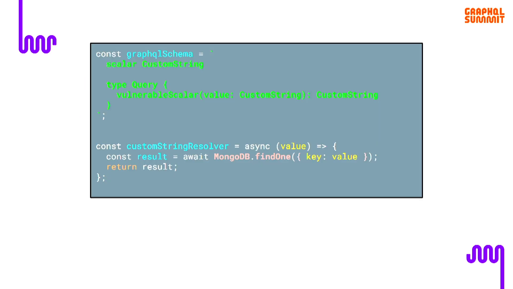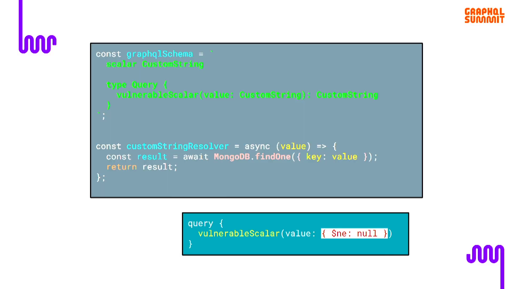Here's an example: there's a simple schema and a request where a user can supply a value which is kind of meant to be a string, but it's actually a custom scalar — not a real string. Because there is no validation on the backend, as an attacker I would be able to supply an object — a dictionary with a key-value pair — which is the wrong type. If the server is actually MongoDB, this is a straightforward NoSQL injection. Sometimes this attack is used to bypass the login flow: instead of passing an actual password, you insert a query object, and instead of checking the user with a password, it checks that the password does not match — and you get in as admin.